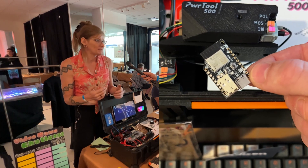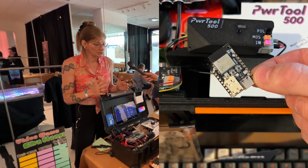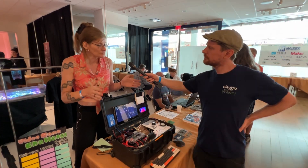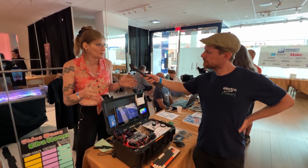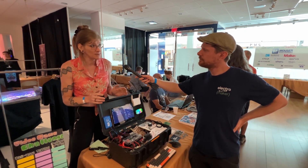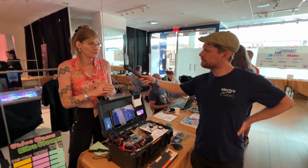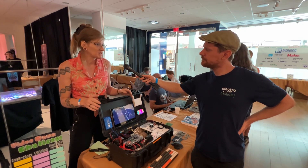Deploying an ESP32 or something on a 24-volt system just doesn't work, and you always end up with really bad buck converters. So I made the Flip C3, which fits the whole range of 12 to 48-volt — your most common battery voltages. It has a 60-volt tolerant DC buck converter, which provides 5 volts at 2 amps for whatever you want — 100 LEDs, a bunch of sensors, anything.